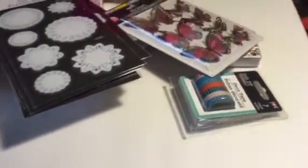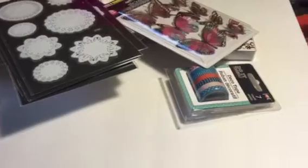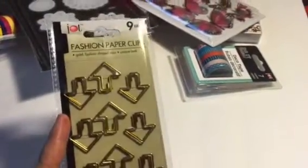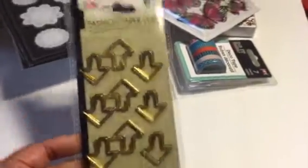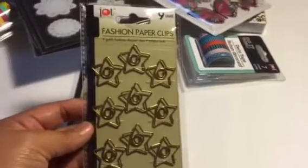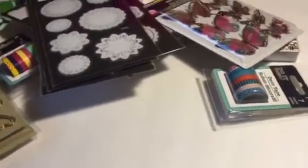Some of those I bought maybe a week or two weeks ago, maybe even longer. Today when I went to Dollar Tree I found these paper clips — I saw some that were maybe inspired by the paper clips from Marshall's or TJ Maxx, but I found the arrows and the bow ties or bows.